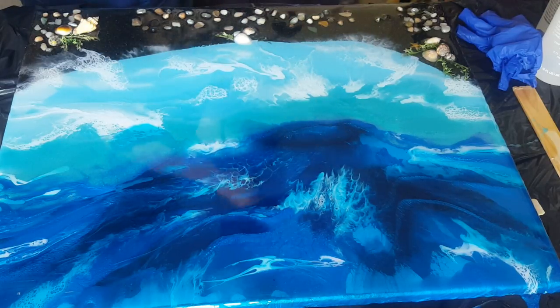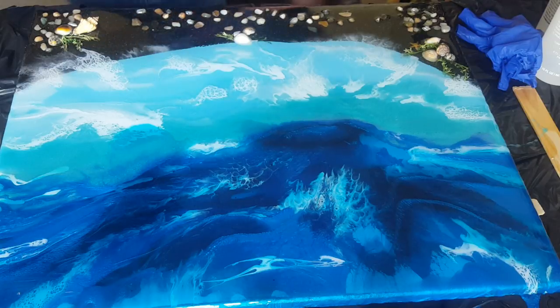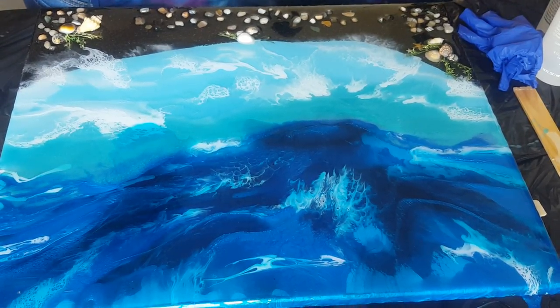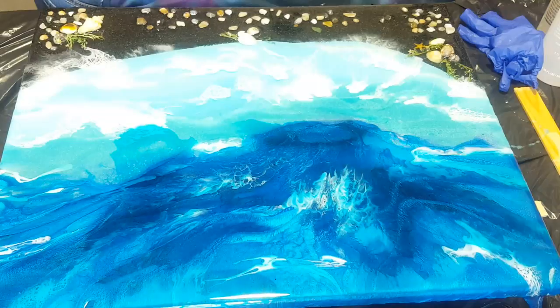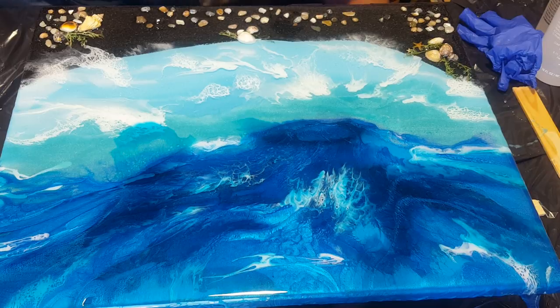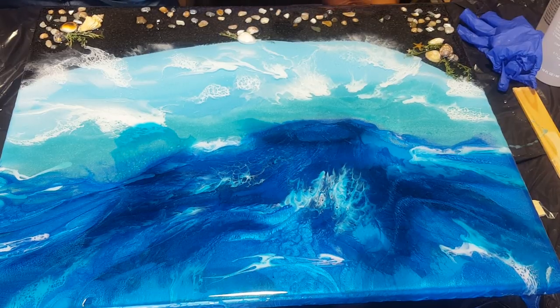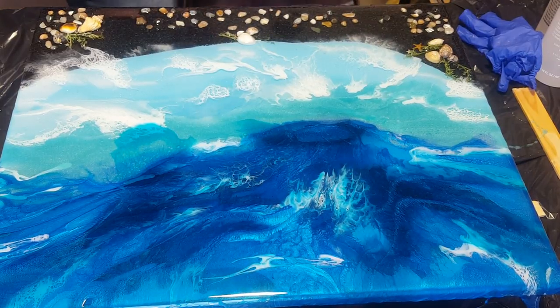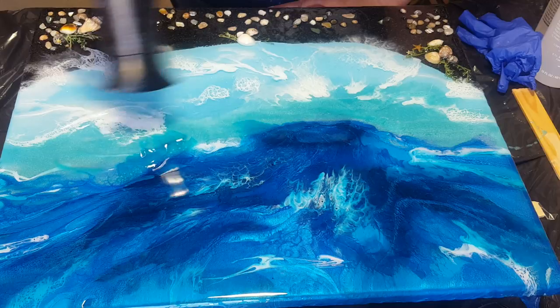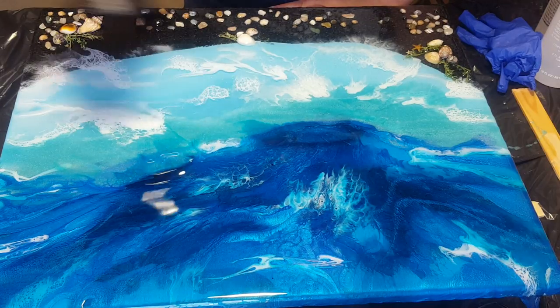Just plug it in quick here. I had to unplug it last night because we had a bad lightning storm, and I was worried that my house was going to get hit. So I unplugged everything. All right, here we go. See, now I can move it where I want to move it.